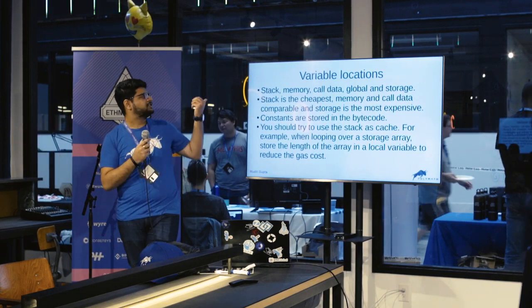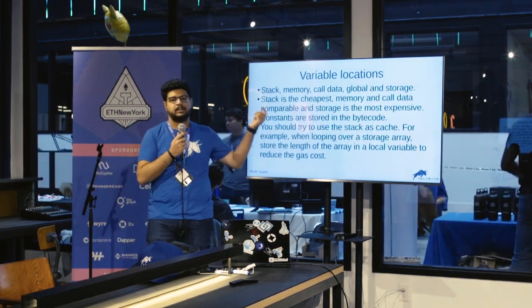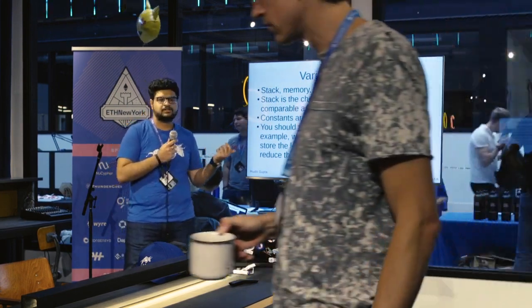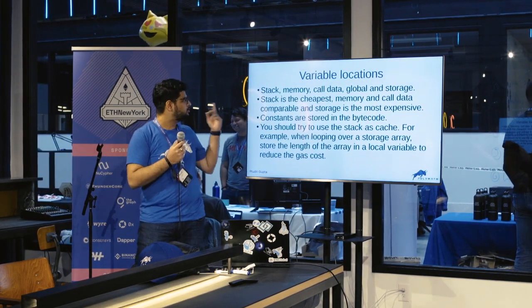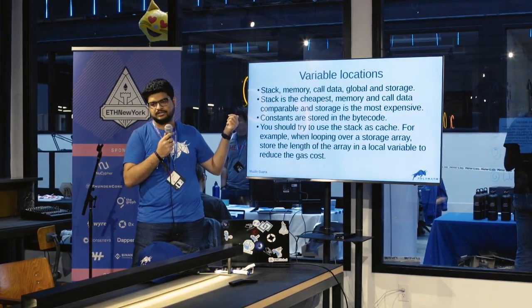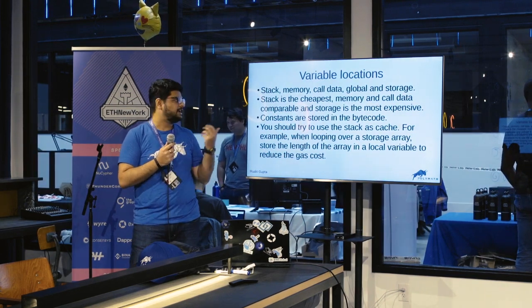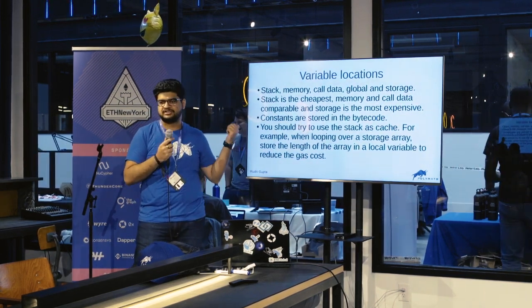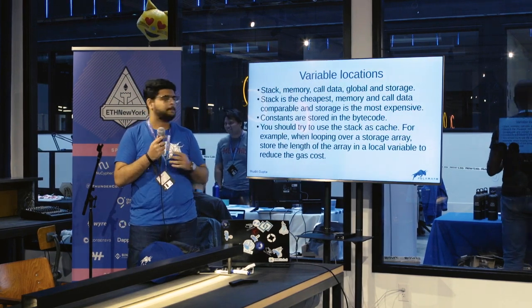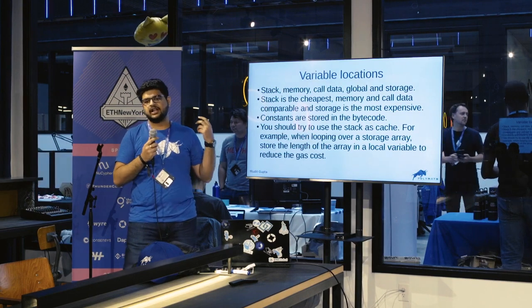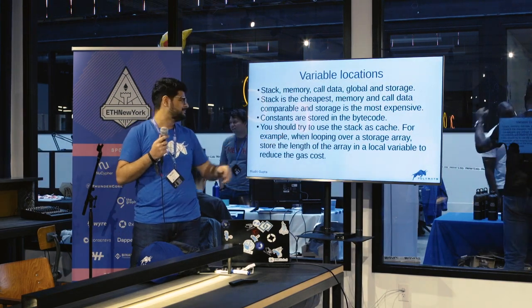Let's talk about the difference between those. The main difference is the cost of accessing and editing them. You can't edit call data variables because call data is generated when the call is created. But you can modify the stack, memory, and storage variables. Stack is the cheapest of all, and that's why, if you have the option, always use the stack variables. Memory and call data have comparable cost for reading. Then storage is way more expensive than anything else, so avoid using storage if you can.